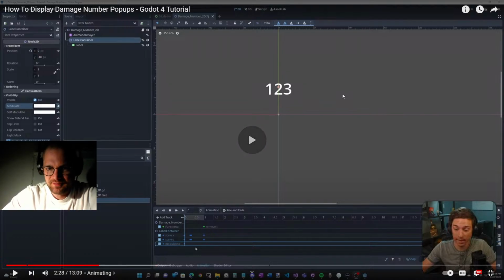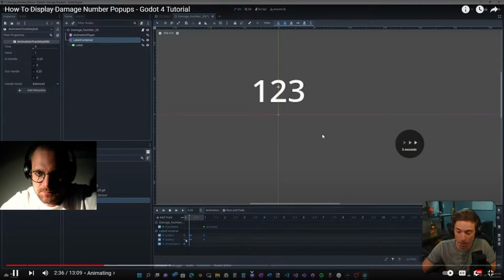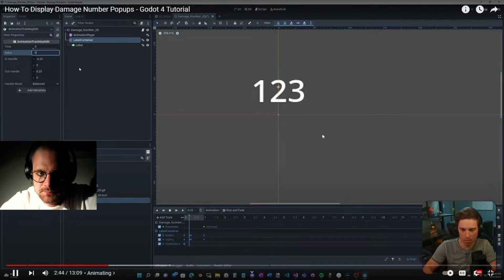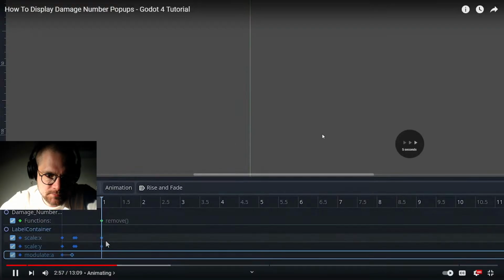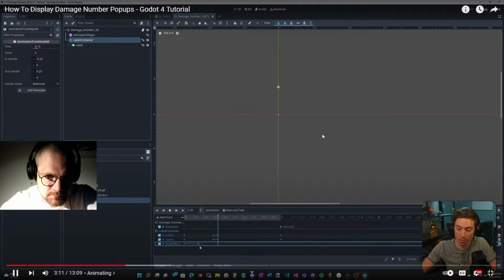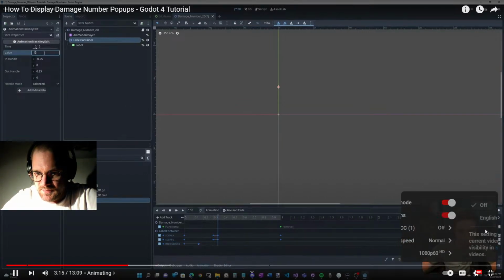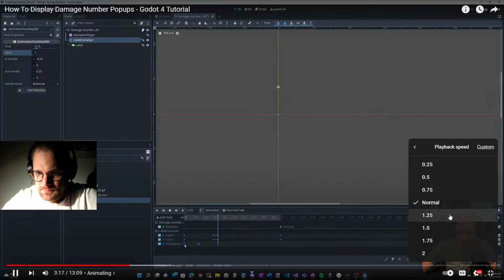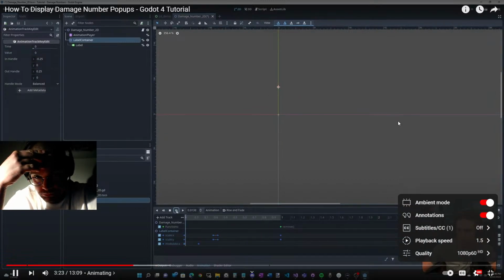A value of 0 makes it invisible, and so let's change the value to 0. Now it's invisible. Let's click the timeline pretty quickly. The value is still 0, so we actually want it to go from 0 to 1. Set this value to 1. Remember, this one's still 0, and now it's going from 0 to 1. And if we play this, that's what it looks like. So it's fading in very quickly.